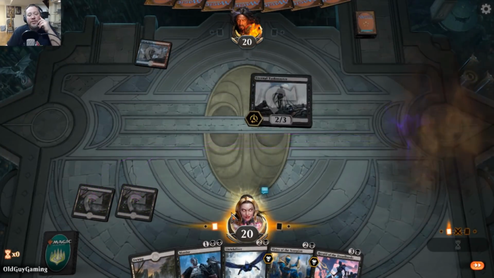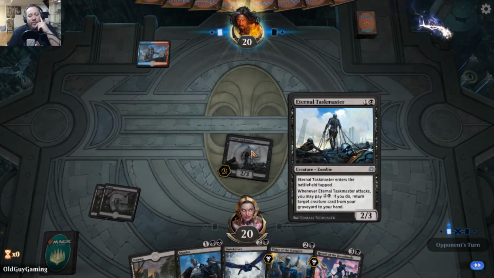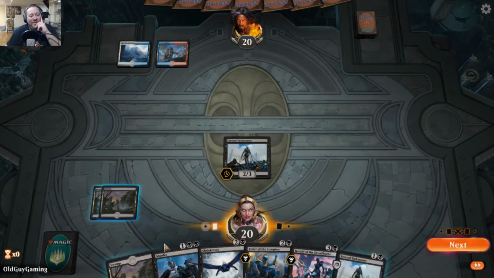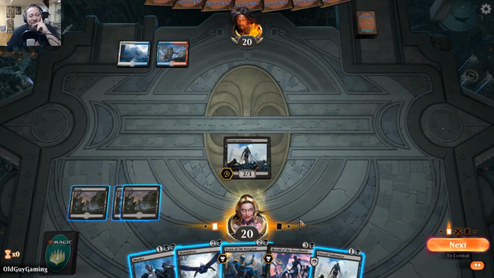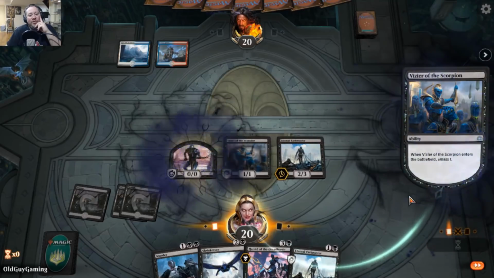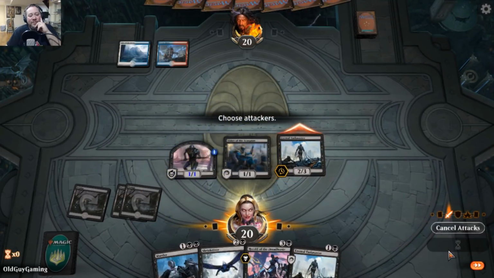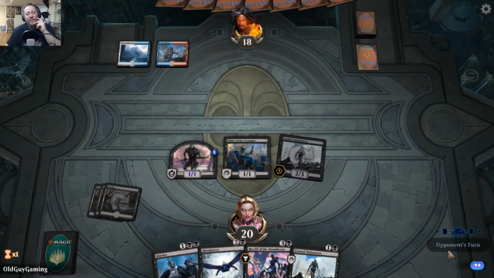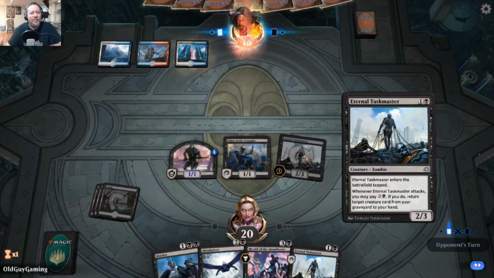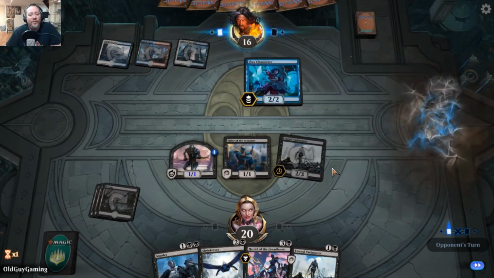Eternal Taskmaster. The artwork on it is super cool. Like, come on, you... Oh, oh goody. Control. How much fun will this be? Maybe not control. Maybe I'm going overboard. See, interesting. In the previous game we played, it automatically made me look through my graveyard, even though I wasn't really looking for anything.